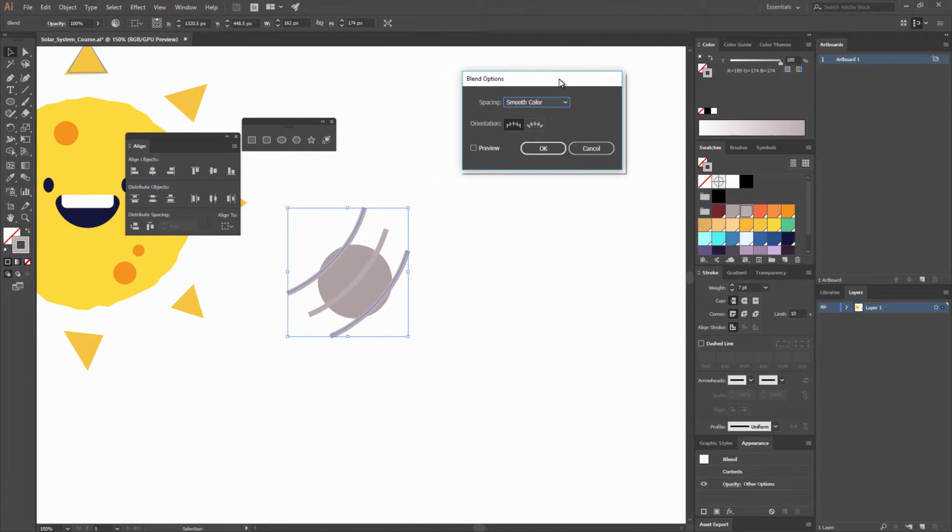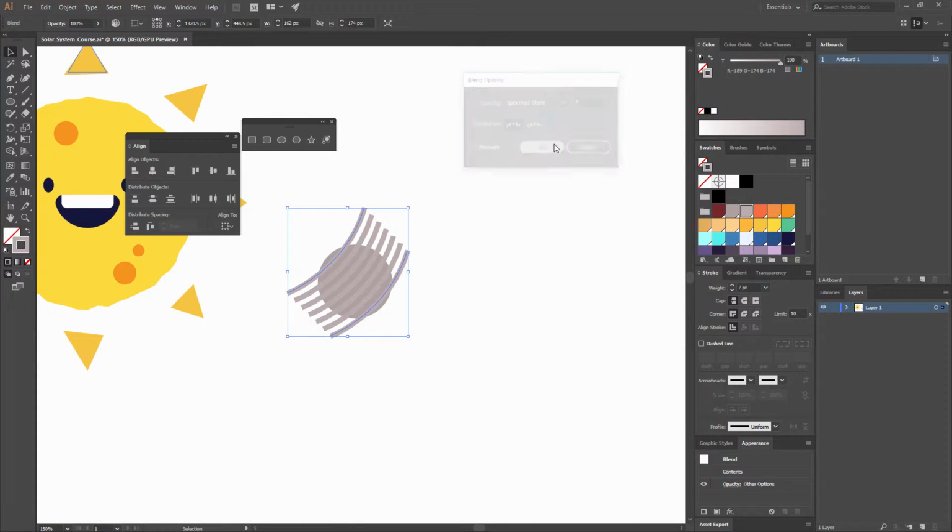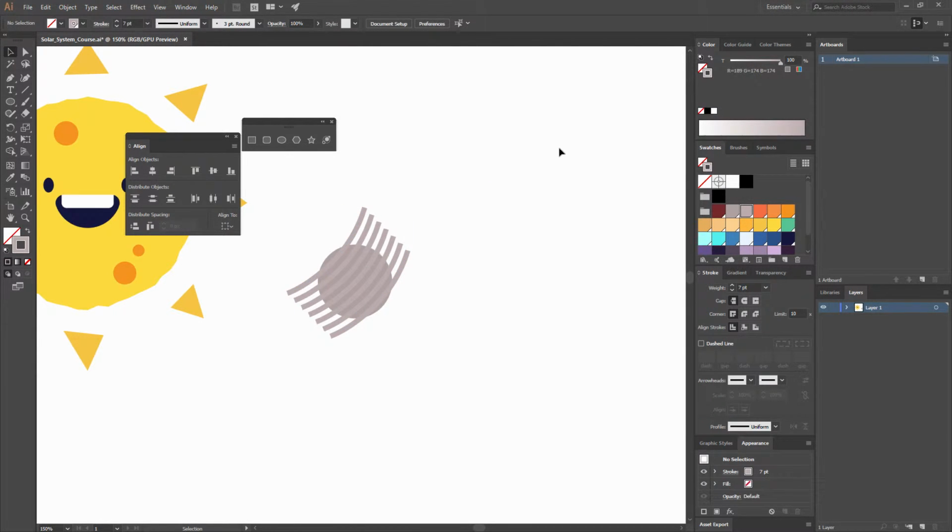And if you do that, something like this should appear. And instead of a smooth color, I'm going to change to specified steps. And I'm going to change the steps to 5 probably. I think this is probably too much, but for now we're going to leave it like that. And you can still change the weight. So maybe if we go to 5, I think that's better.